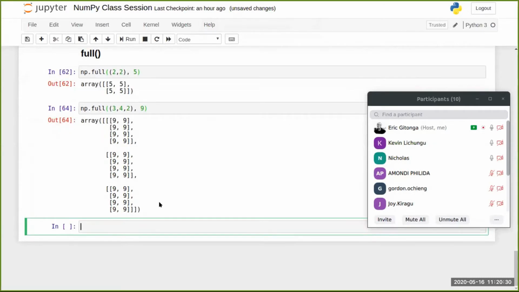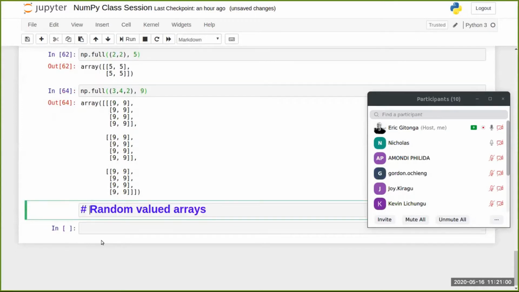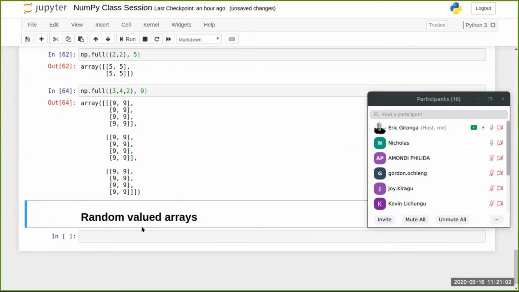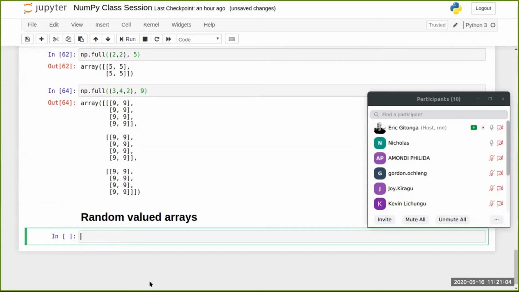We've gotten our arrays filled with specific values that we have determined, but what if you want to generate arrays filled with random values so that you can run whatever tests you need using random values? For that, we have different methods we can use. The first method we are going to look at is rand.